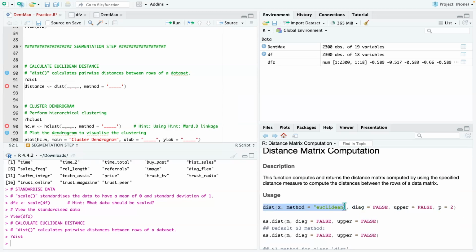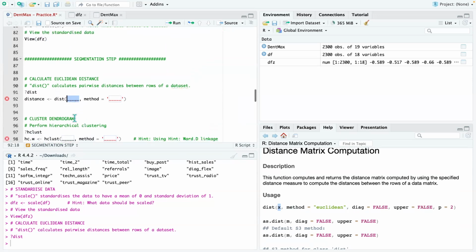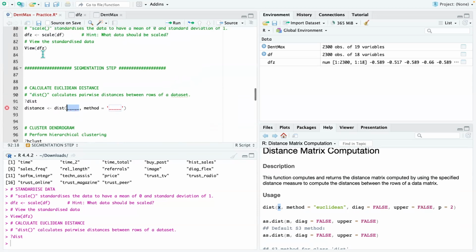Right here, you don't need to worry about the other parameters. Let's insert the key parameters for this function. In the first place, the object we need to key in is the data set itself after we standardized. The data set after we standardized, we call dfz.